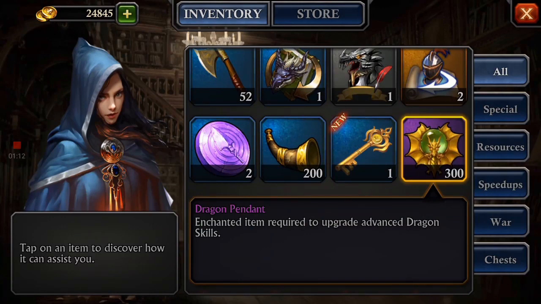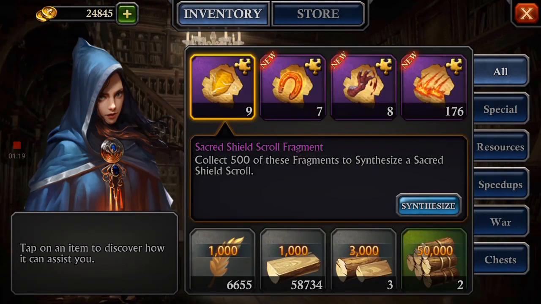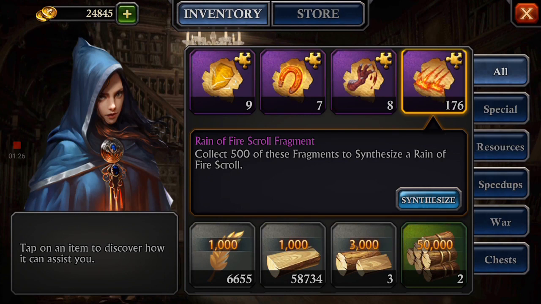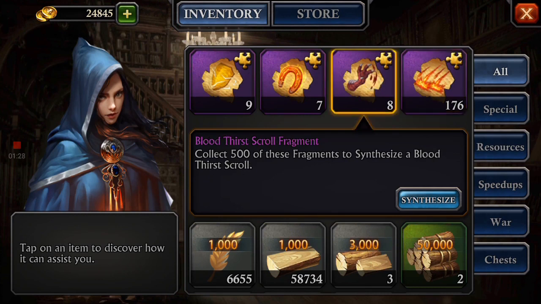I also have some pendants in here, okay? Now these pendants are what you need to upgrade, as well as the scrolls. So then you come down here and you look, okay, I've got 9, I need 500, holy smokes, 500. Same thing for all of them. One of them I've got 176, so at least I'm a little bit further.